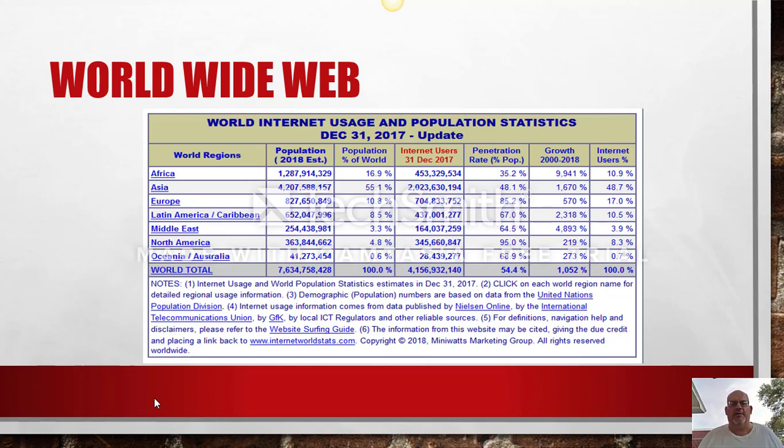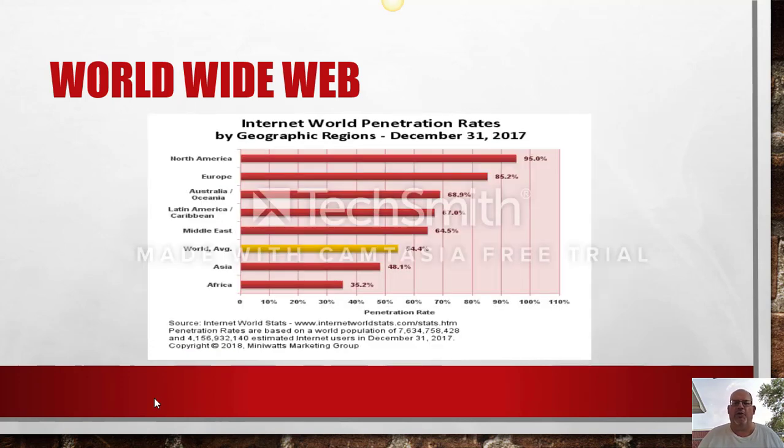So lastly on here, it's the total number of world users. There's roughly 7.6 billion people in the world. That's probably gone up since this was published on December 31st, 2017. We have over 4 billion people using the internet. When the book was published, they were reporting 2.4 billion people. We've almost, not quite, doubled the number of people using the internet in the 4 years since this book was published. And what's important here to me is this penetration. When the book was published, 71% of American households were quoted as having internet access.